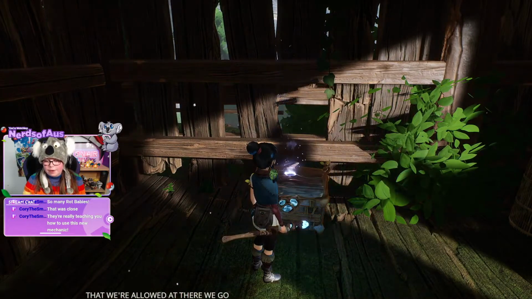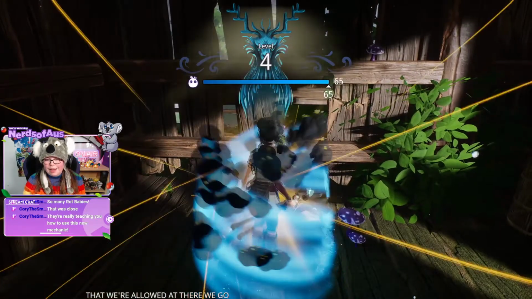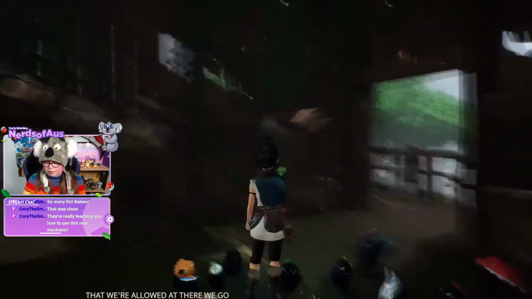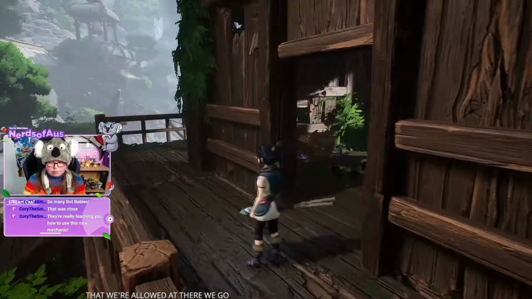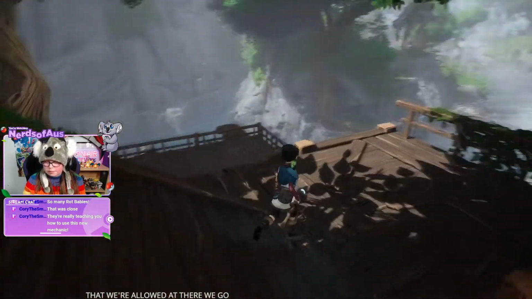Yay. Our new friend. Hi, friend. No, he's all cute. Hey, we leveled up. We can perform more actions. Woo. Sweet. Okay. I think that's all that was in here. Yes. Go back down this way.